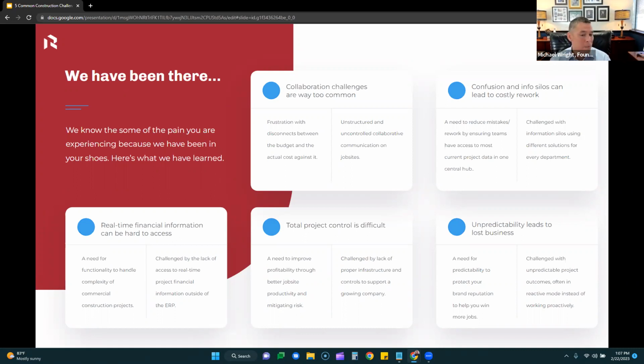So number 2, making the most of real-time project information. So people often confuse real-time information with getting information in real time. And I can tell you those are 2 very different things. So let me talk about it just for a moment, what real-time information means within the context of Red Team. So for us, information is real time when it's available, when it's needed. And so when it's needed is where it's required in a particular workflow.